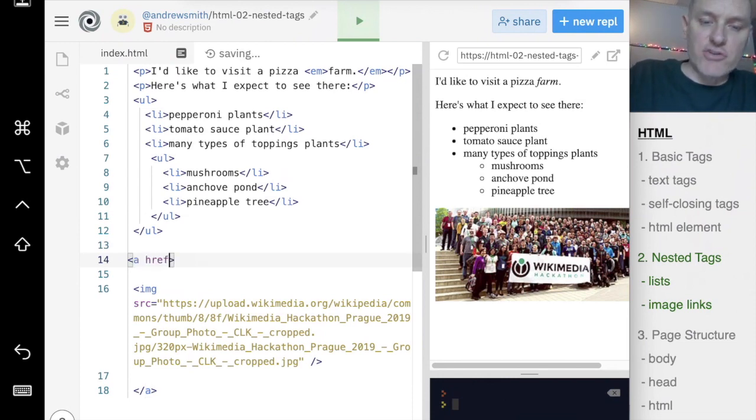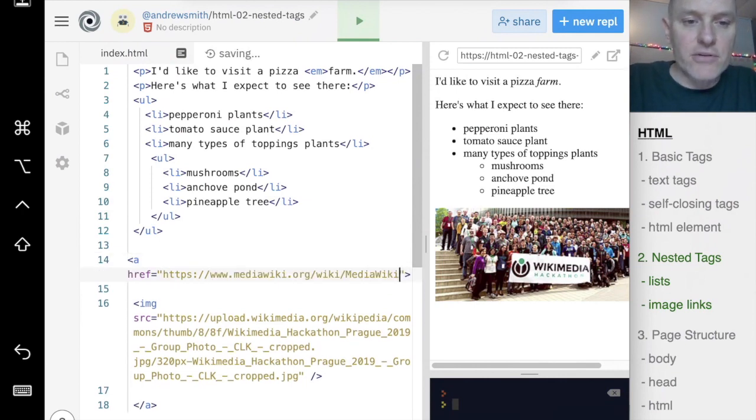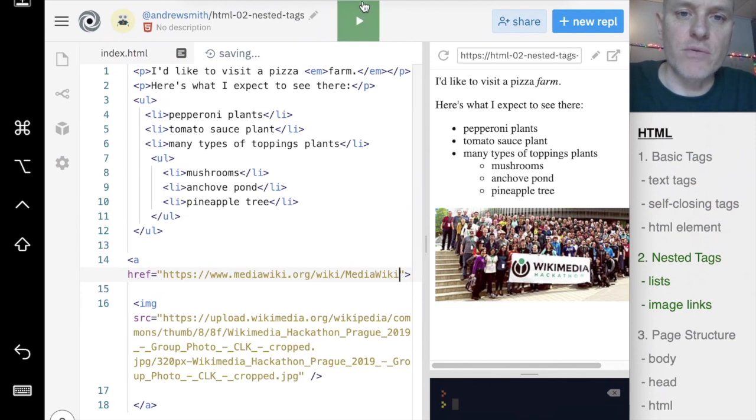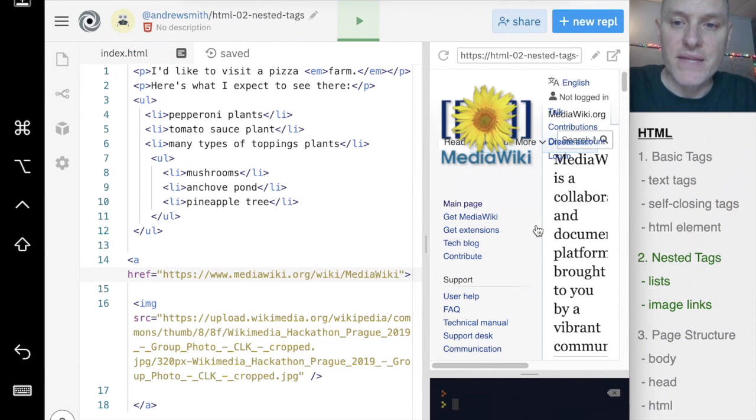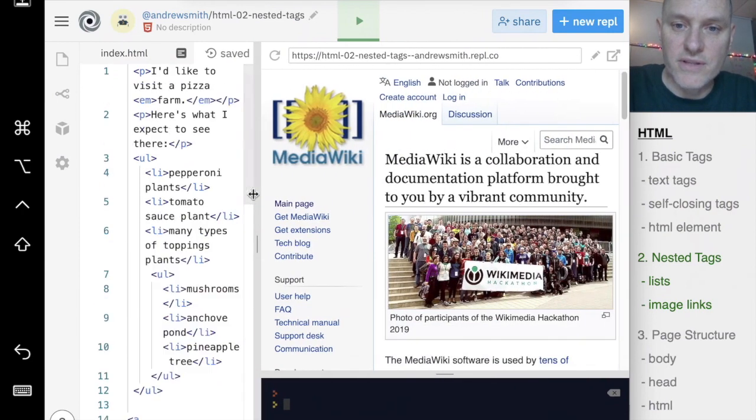And that's the href attribute. The name of the attribute is href, and the value is the URL that you would like to direct the user to. And so when I run this now, here's my picture, and when I move my mouse over it, it turns into the little pointer mouse, which means that it's behaving like a link, and when I click it, it redirects me to the Wikimedia page.